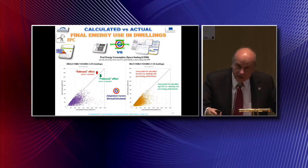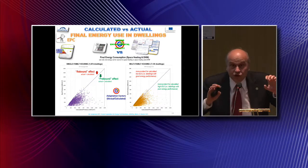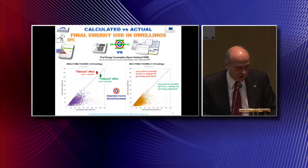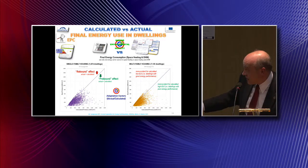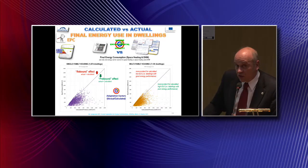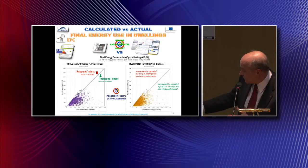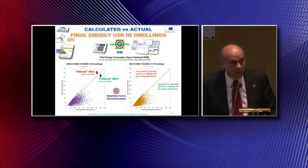consumed in buildings, you see there's a cloud because we're in these buildings. We're driving these buildings. And of course, there are specific unique characteristics. How can you put all this information together? Sometimes it's interesting to note you have what we call a rebound effect, which means the calculations are showing less consumption than the actual. Sometimes you have that the calculations are showing more energy consumption than the actual building is consuming.